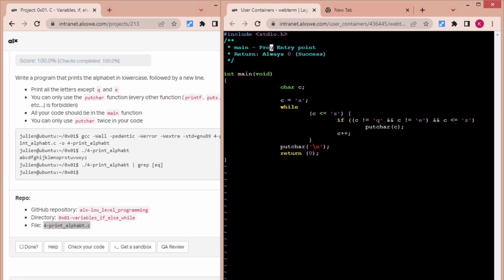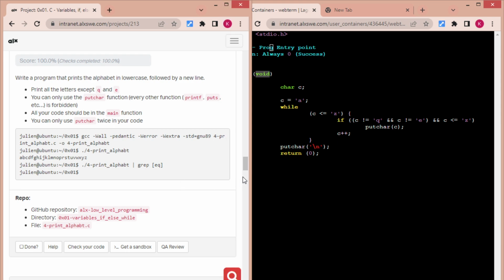And you are seeing a void here. This simply means that for the function, there are no arguments or parameters passed into the function. Again, you can remove this void and leave it empty, and it will still do the same thing. It will mean that there are no arguments or parameters passed into the function.